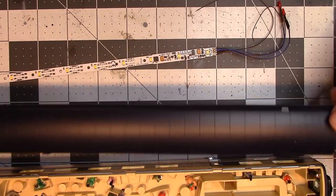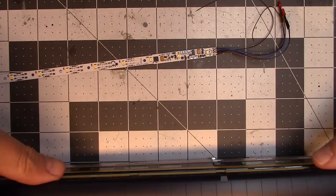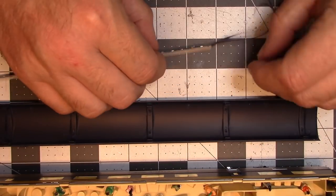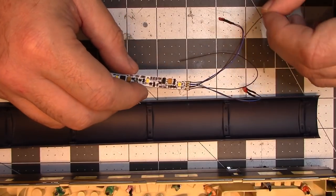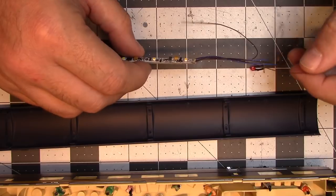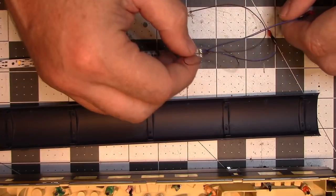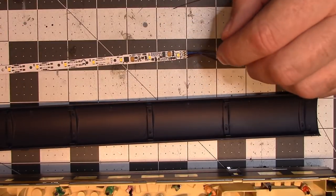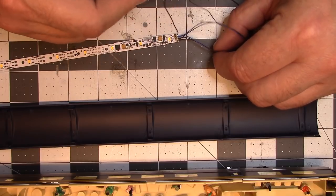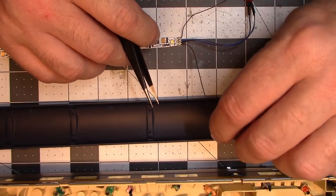But I want to make sure I've got, okay, I'm going to turn it around. Yeah, that's the way that goes. But for now, I am going to remove these two lights. My blues will come off and the browns will come off. Well, two of the browns, because two of the browns are the pickups. So let me separate them out. There's that one, and then I have that one.